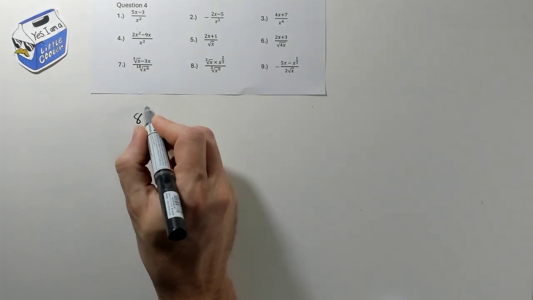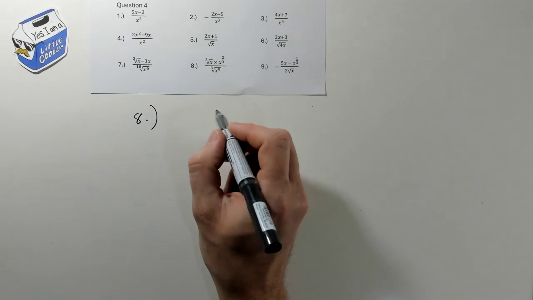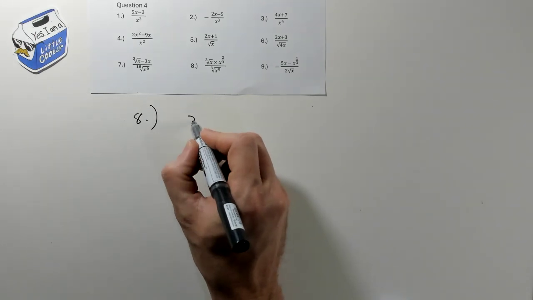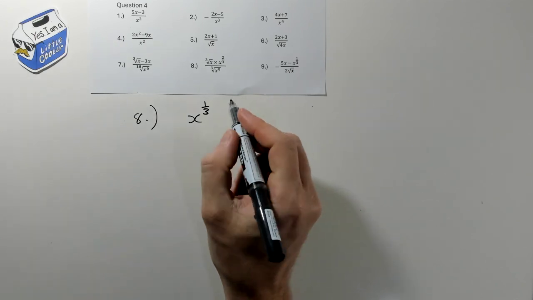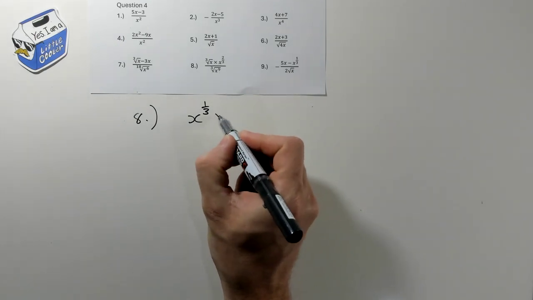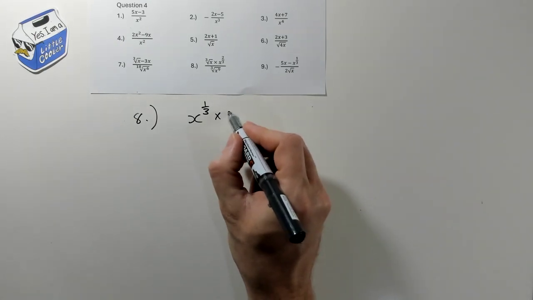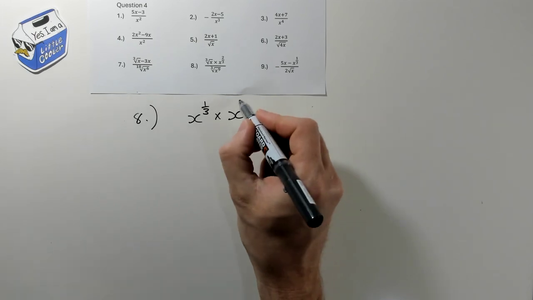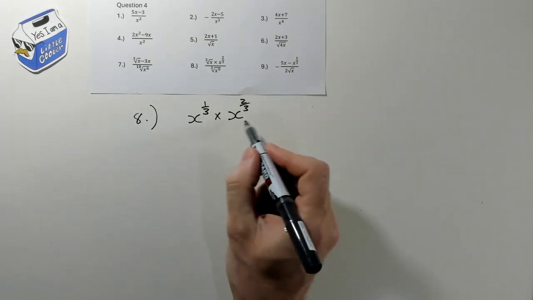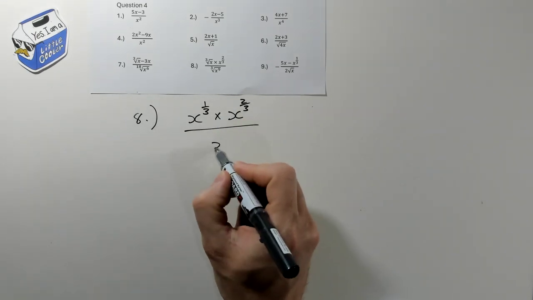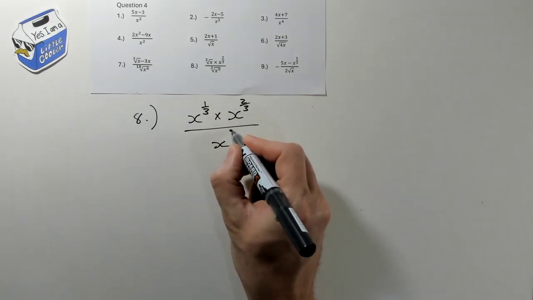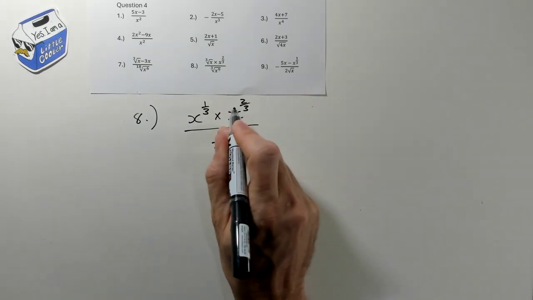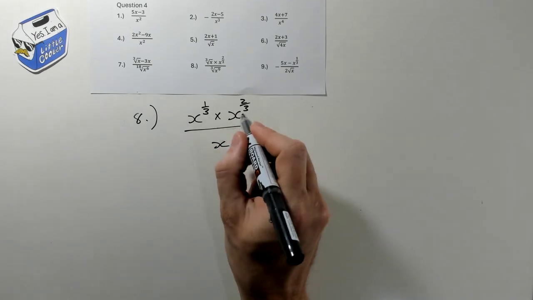So for number 8, what are we going to do here? Again, I think I'll do x to the power of a third. We know why, because it's a cube root. Ooh, that's interesting. That's multiplied. So I don't actually have to split it, because now I can just follow my normal indices rules. And this is all over x to the power of root, power over root. So can you see that's a 9? Maybe not.